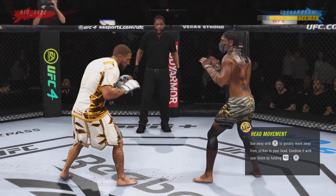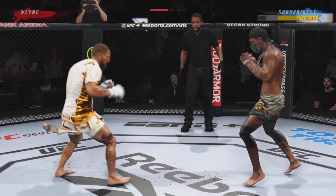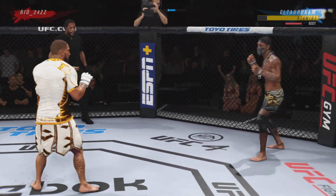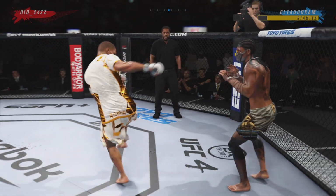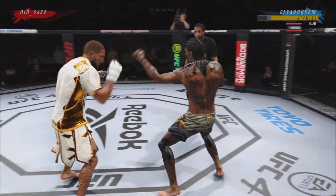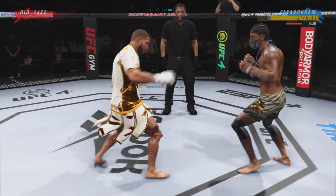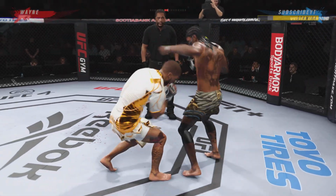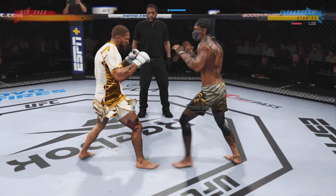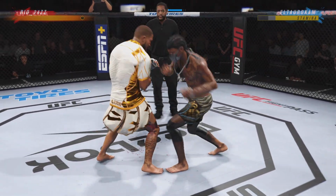Well, he's been pretty accurate tonight. He's landed some significant strikes, but his corner's looking for him to mix it up a little bit more and just throw more volume. Because they don't see too much of a threat. This guy has to have confidence in knowing that when he extends his combinations, he's still safe, but he's also gonna be able to land. He's gotta be finding that confidence in his mind that all the reps in the training room are going to pay off.